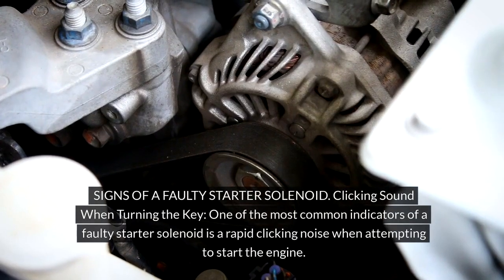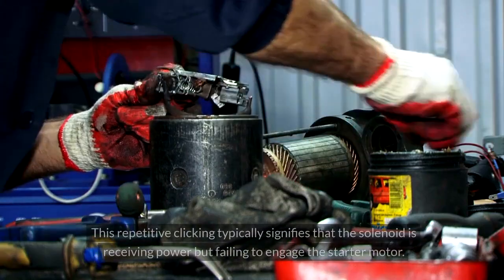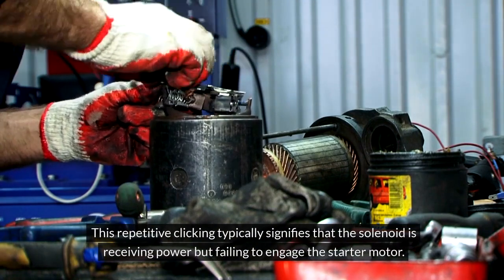Signs of a faulty starter solenoid. Clicking sound when turning the key. One of the most common indicators of a faulty starter solenoid is a rapid clicking noise when attempting to start the engine. This repetitive clicking typically signifies that the solenoid is receiving power but failing to engage the starter motor.